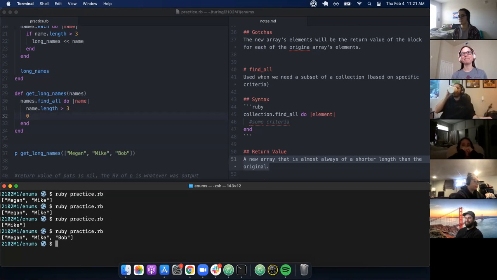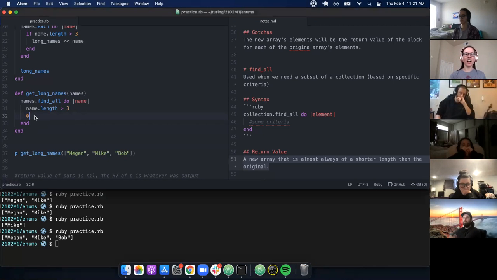0 is truthy. Yeah. So find all will assume that you want the element it's holding on to as long as this block returns anything other than false or nil. So if we have 0 in here, we don't get 3 zeros.